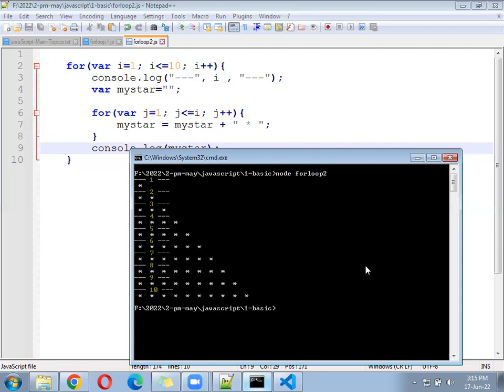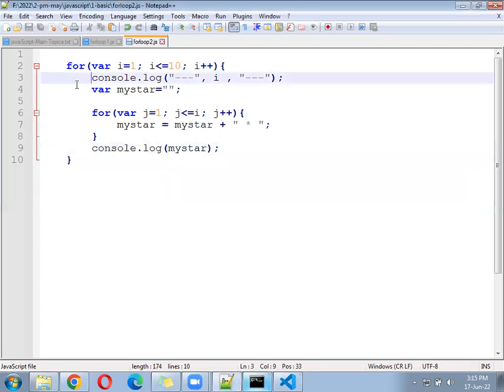Okay, it looks similar. Now if you comment this line, then it will look like a real star pyramid. Comment this line, then it will look like a complete pyramid.